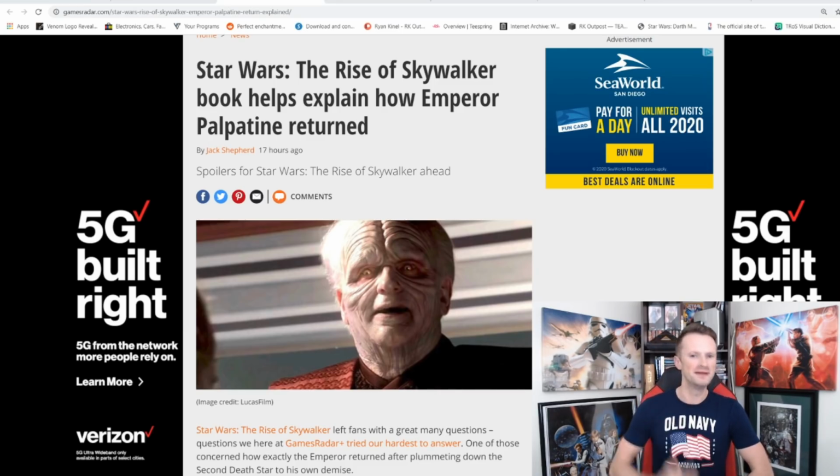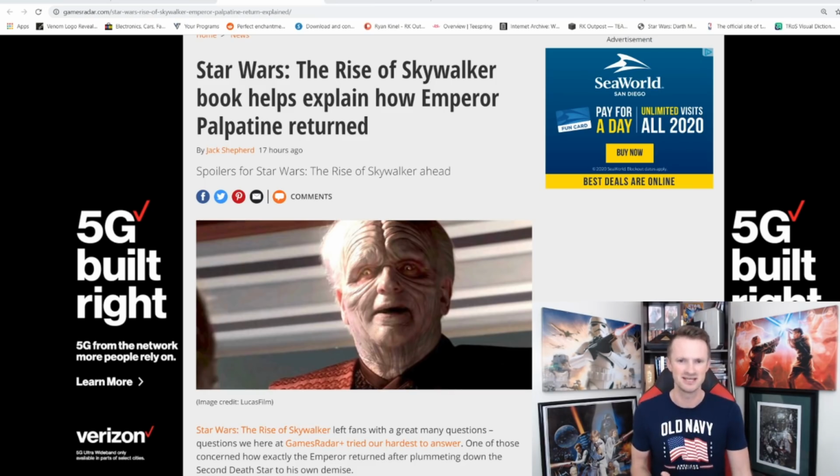And one of the big issues with The Rise of Skywalker, the end of the Palpatine saga, besides the fact that it's part of this Disney sequel trilogy, that no one has any attachment to the characters, all of that stuff that we know about, within the first 5 minutes of this movie, you're kind of thrown off because Emperor Palpatine is back somehow. You don't know why, you don't know how.